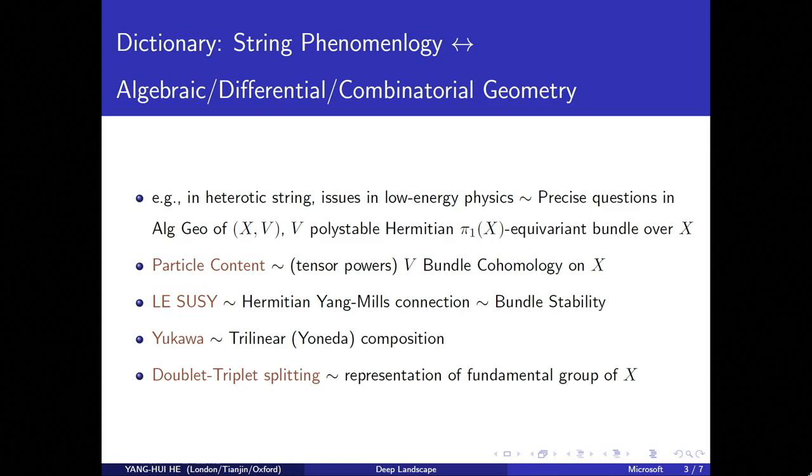Basically, the thing I want to emphasize, as Keith pointed out, within this corner of the geometric compactification scenario, is that there is a dictionary where physicists can talk to algebraic geometers and differential geometers. If you take the heterotic string context, you're given very precise data, for example a Calabi-Yau threefold, some polystable Hermitian equivariant bundle. This is a lot of stuff we've been doing with Andre Lucas. Everything in brown here is the physics, and everything in black you can take to a card-carrying algebraic geometer and explain to him or her this is what you want to compute.